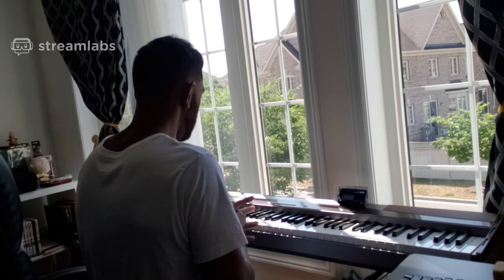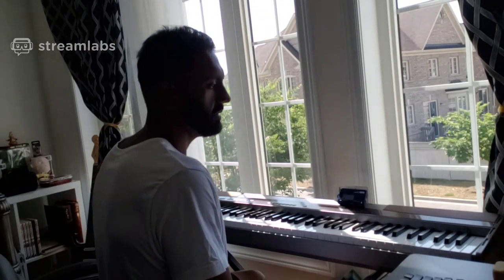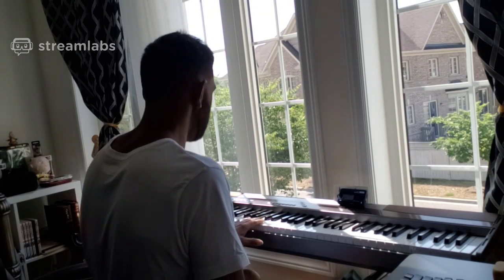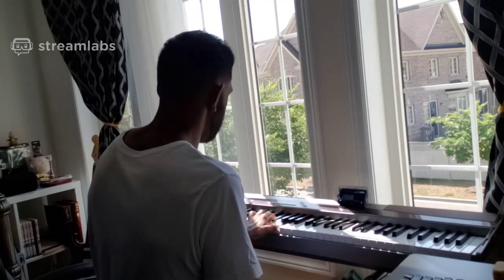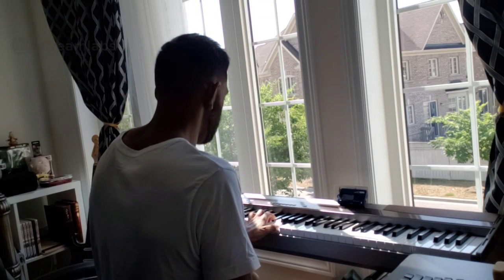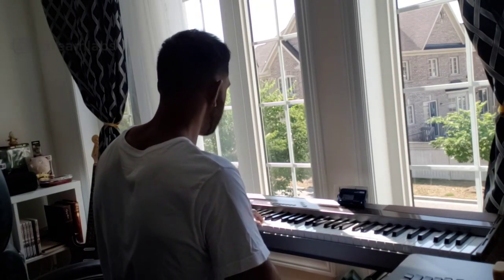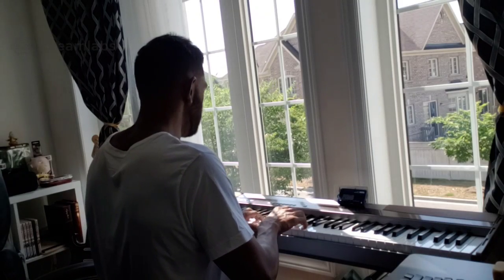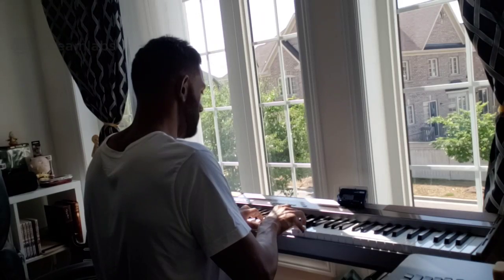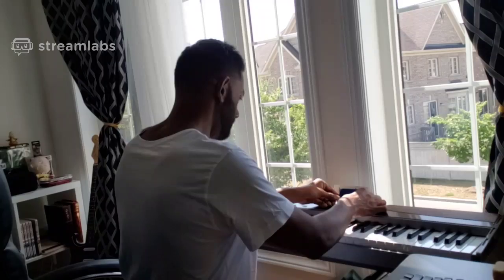So I can do a 2-5-1, which is why I really like jazz and I really like blues. I don't really have to think about it too much. 2-5-1. It does sound a little bit weird without the sustain pedal, so I'm just gonna keep going with this. Maybe speed that up to 50.